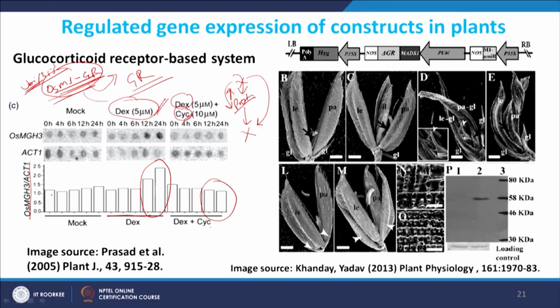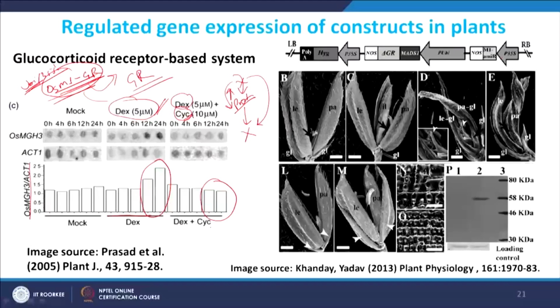And then if you look at this construct, this is another very important construct. This is a case when you down regulate the MATS1 gene, all the floral organs are defective, you will not make fertile seeds. You can see here these are the floral organs, they all are getting converted into leaf like structure or kind of lemma palea like structure, you will not have organs. So, it is very challenging to go to the next generation, it is almost impossible.